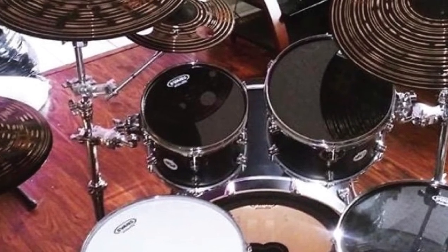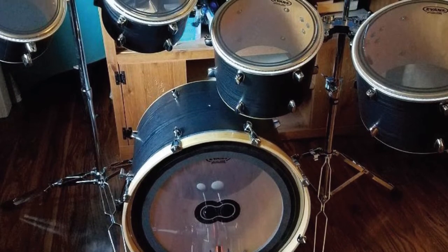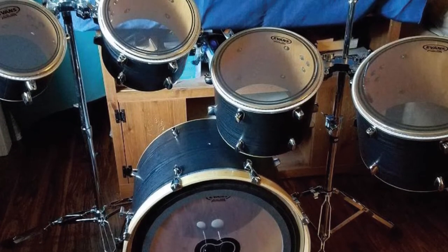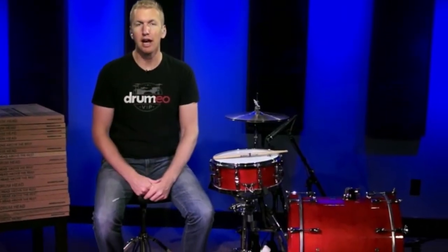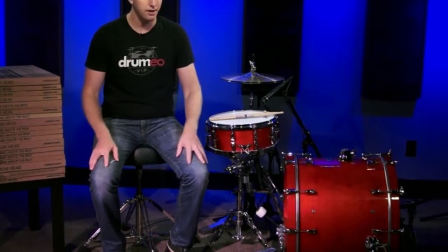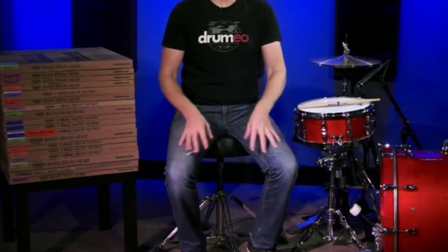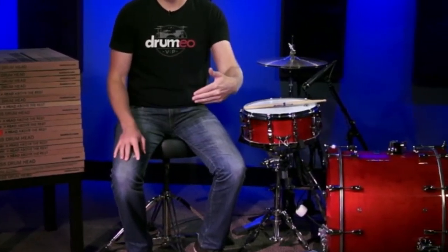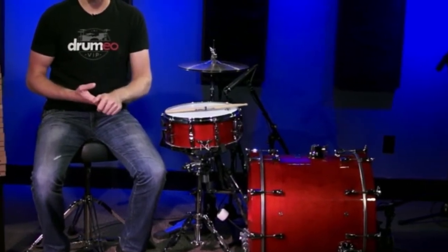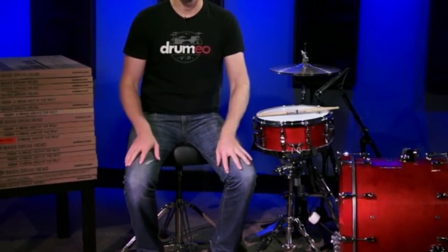The EMAD2 offers a flexible damping system which I found very helpful in adjusting the attack and focus, and it allows you to get your desired tone easily. You can use the thin ring or the wider ring to get your desired tone. I found it beneficial for playing various music genres, though I recommend it more for professional drummers than beginners as it offers so many extra options. It's available online in 18 to 26 inch sizes, which means it will suit almost all bass drums.